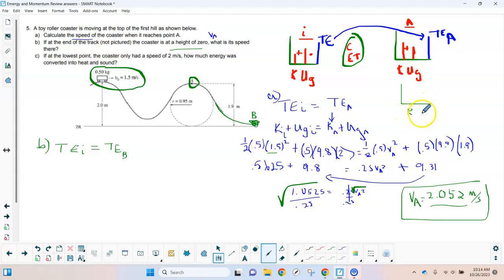it's still got kinetic energy. The gravitational potential energy is no longer there. So that one's 0. So the kinetic energy is going to get bigger, which is going to be equal to the total again. The total is still going to stay the same. So we can kind of work from that. So if I add these two numbers together, I get 10.3. That's supposed to be a 3.